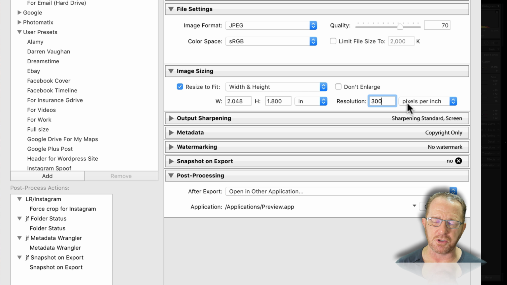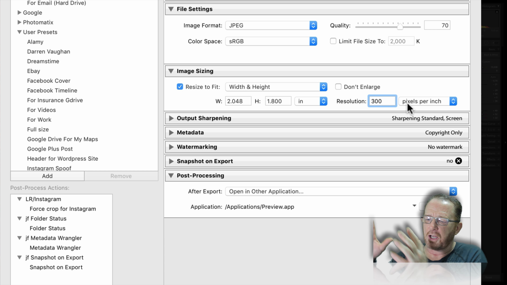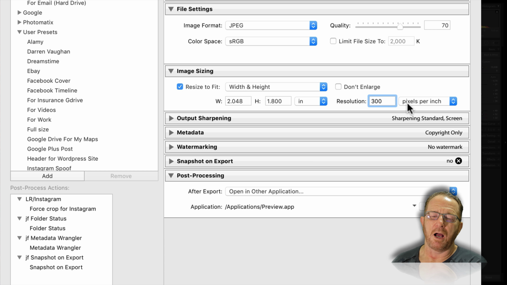Now, it might be true of some printers that they read the PPI information, but it still boils down to image size. That's the overriding thing. So if I go to an online print bureau, and I've actually asked my online print bureau, The Print Space in London, a very good bureau, can I use a lower PPI? They said no, because the printers actually print at 300 PPI. So what's the point? Stick with what your print bureau says or what your printer manual says.